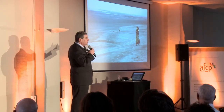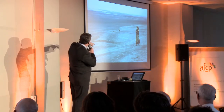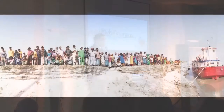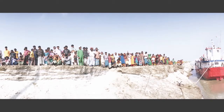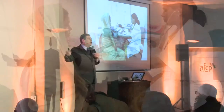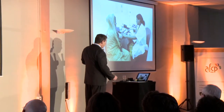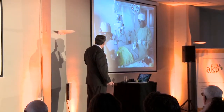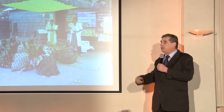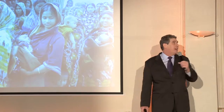this boat, the first year it went to 11 ports of call, served 148,000 patients. These women walk across these deserted, these are just piles of sand, these islands. They walk for kilometers and kilometers when this boat pulls up. They stand in line sometimes for days by the thousands for treatment. And they're given basic health services, basic health education. They've drilled hundreds of tube wells, dug thousands of pit toilets. They've established a network of 500 remote clinics across Bangladesh, doing operations for ganglions, reconstructive surgery, doing basic childbirth and child health education, mostly for women, providing vaccinations for hundreds of thousands of children, and it's all free.